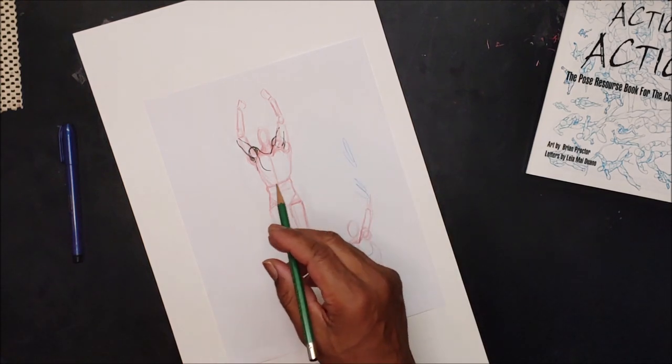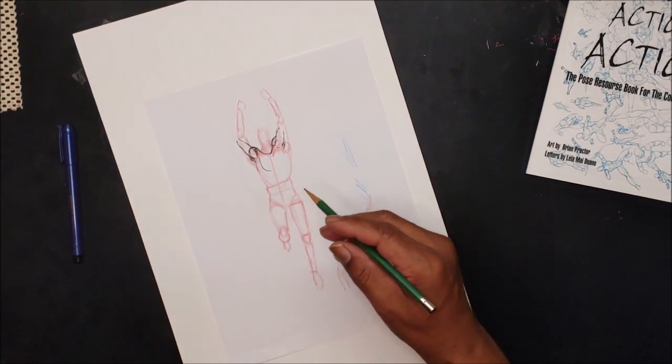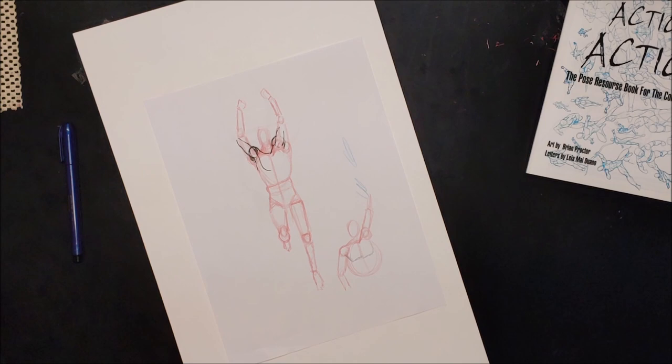What did I just drop? Something that I probably need, like my pencil. Oh, that's my red pencil.